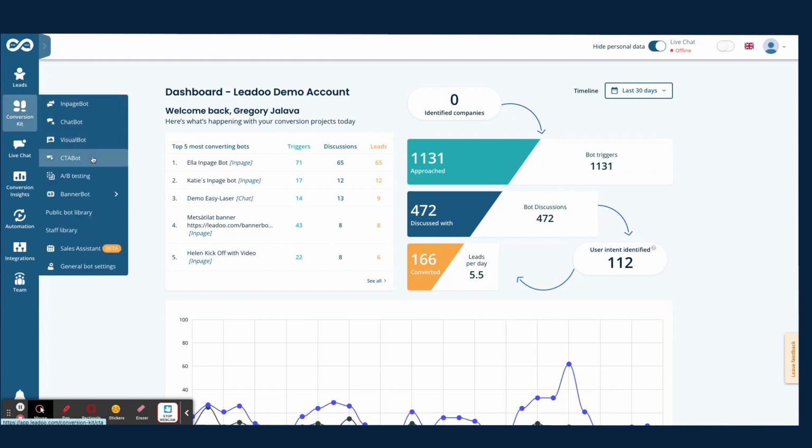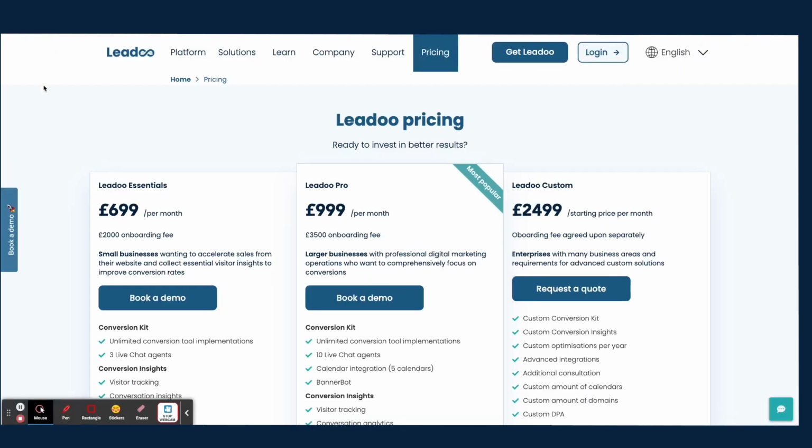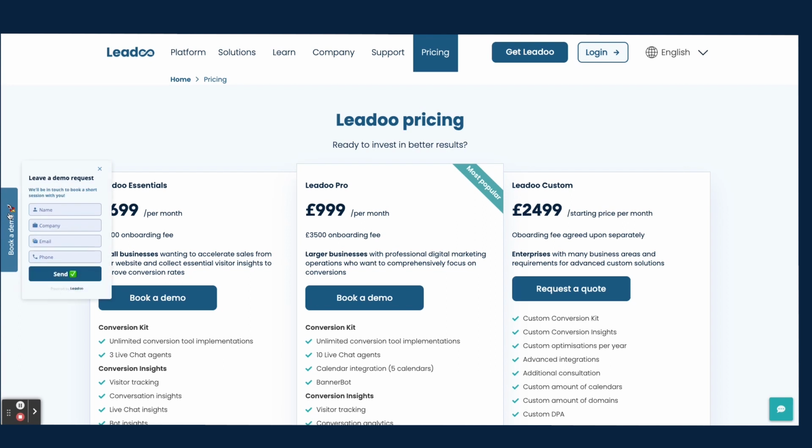Leadu platform. What is a CTA bot, you may ask? So let's show you a live example. On our pricing page, you can see that we have one for book a demo. If I click this option, it'll pop out a little form to encourage people to book a demo, request a callback. It's very good for people who are further down the funnel, who are ready to speak to an agent or a sales rep. So it's great for those bottom of the funnel conversions to try and get people to really engage then and there.